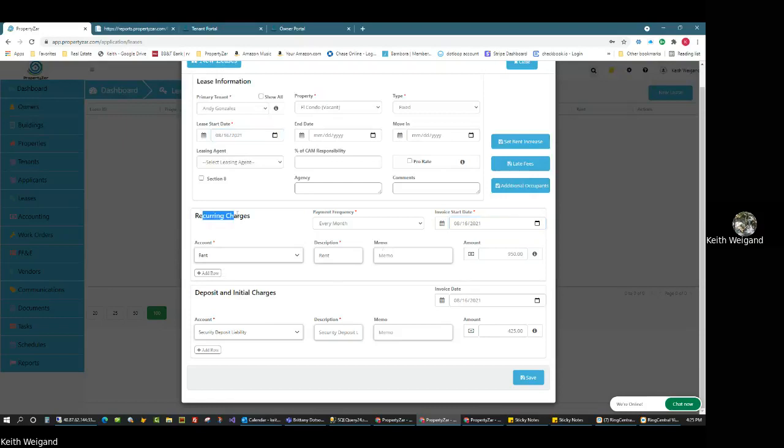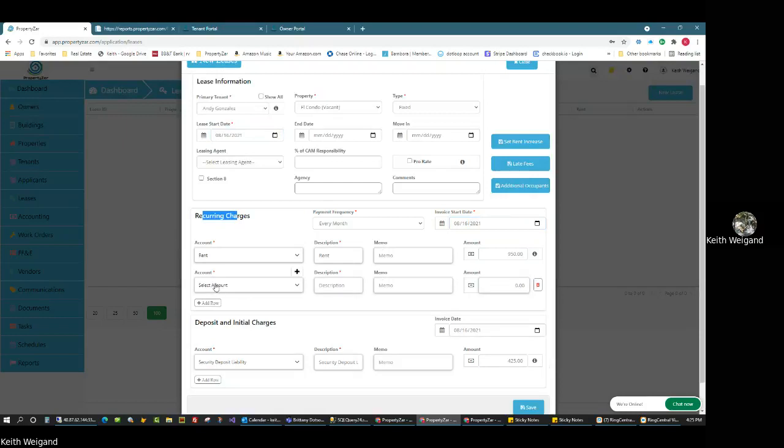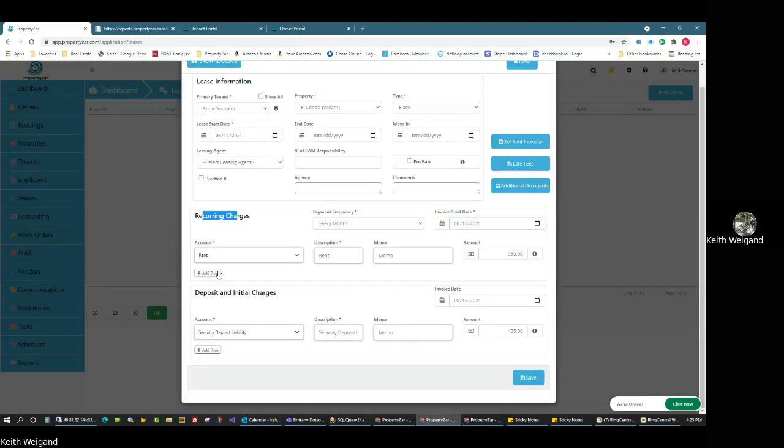If you need to add other recurring charges, simply add a row. Let's say a pet fee, for example. You can add a pet fee. I won't do it for sake of time, but maybe a pet fee is recurring, meaning every month. In this case, I have it set for every month. If you have weekly rentals, daily rentals, I think we have every day. Daily rentals for maybe extended stays. You can manage that as well. So we do have payment frequency. It defaults to every month, but you can certainly change it. So recurring means that's going to be recurring every month.